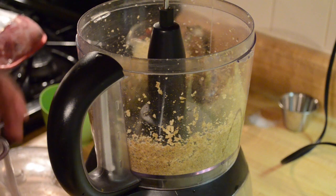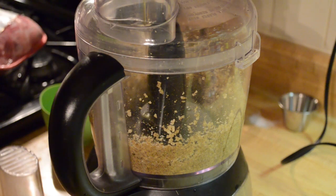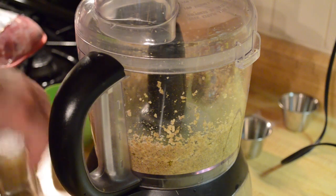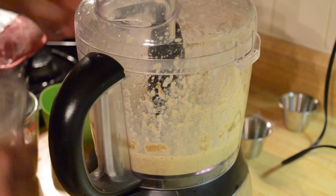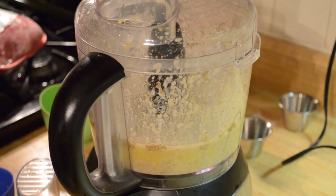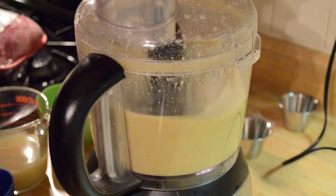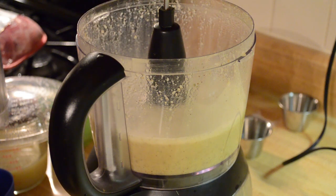There we go. I'm going to add the rest of the liquids in there through the feeding tube, starting with the oil and some of the lime and orange juice, a little bit at a time. I'm going to pulse that in a little bit, and add the rest of it and pulse it all in until it's a nice even consistency. There we go. Let's take a look at it. Looks outstanding. Pretty consistent. Good taste.